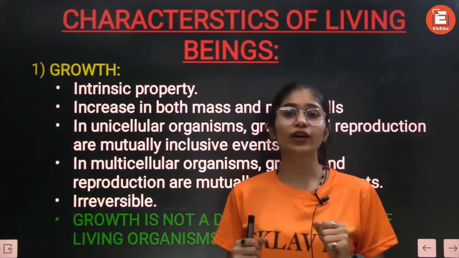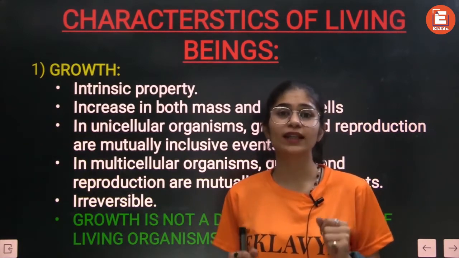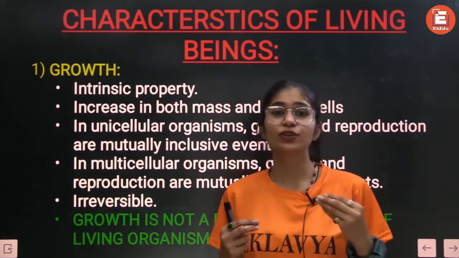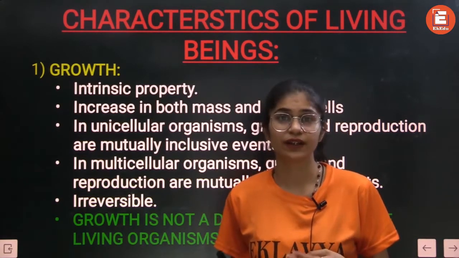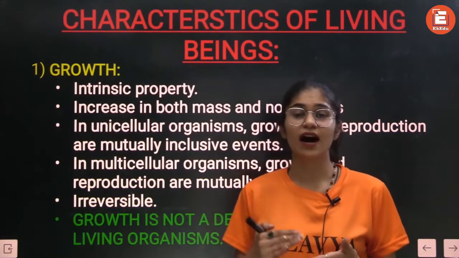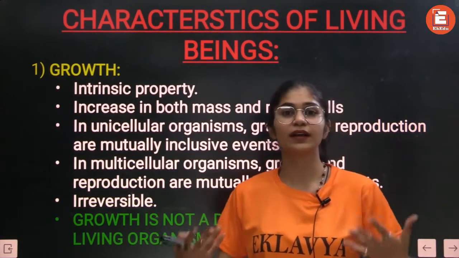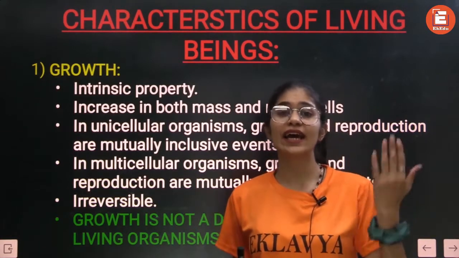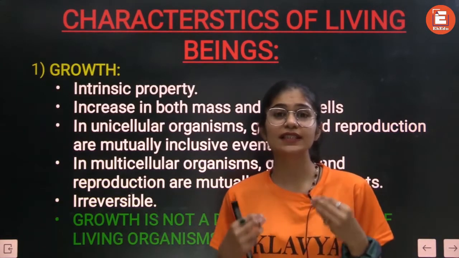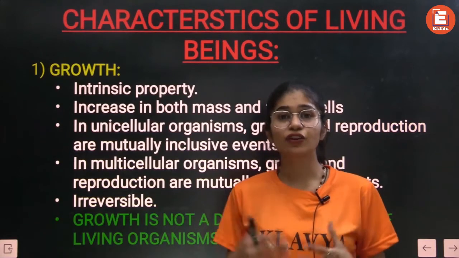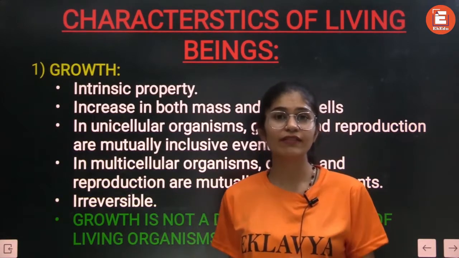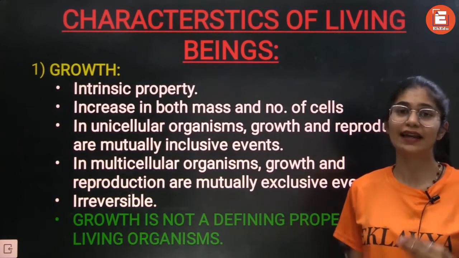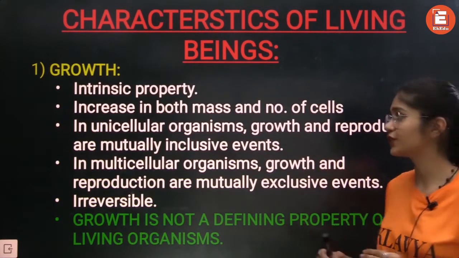The growth that we're talking about here in living beings is the one that is because of the growth in the number of cells. You see, we grow in height, our arms and limbs become longer, right? There are a lot of things, even our hair, they grow. Every cell that divides contributes to the growth of a living organism. This is the type of growth that we're talking about in the characteristics of a living being.